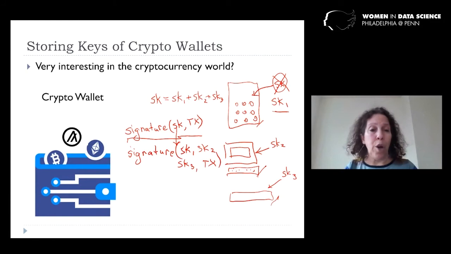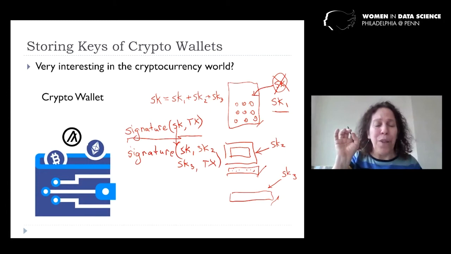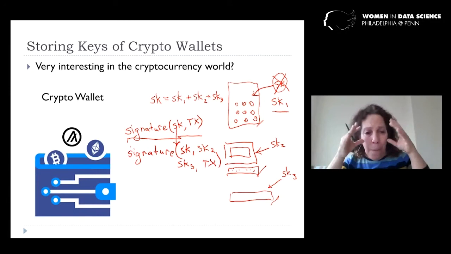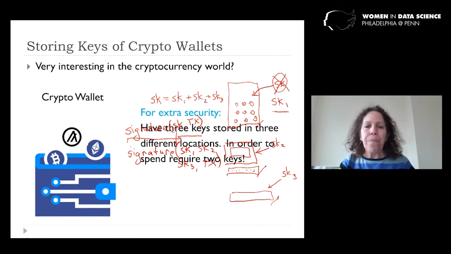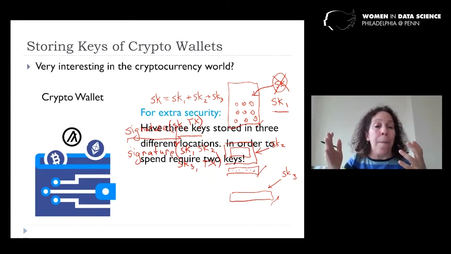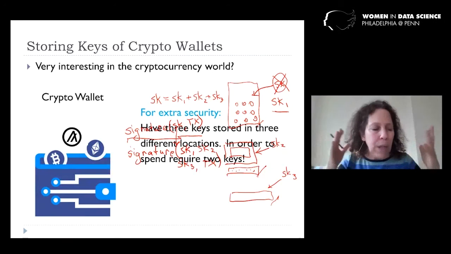Just as a point of information, not that it's important, when we talk about computing signatures, we call it threshold cryptography and not multi-party computation, but threshold cryptography, of course, is a sub-area of multi-party computation. So here in black, I wrote exactly what I wrote in red. You take the key, you store it in three different locations, and you can even do improved techniques so that you only need two keys in order to sign, but that really is much more advanced things in threshold crypto.